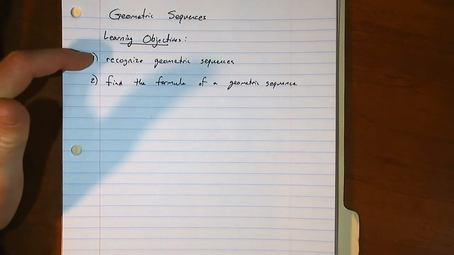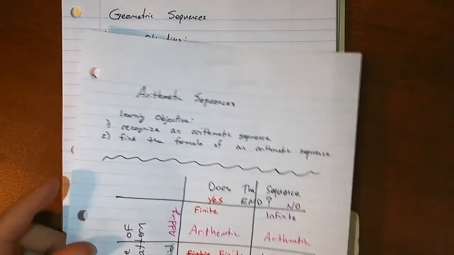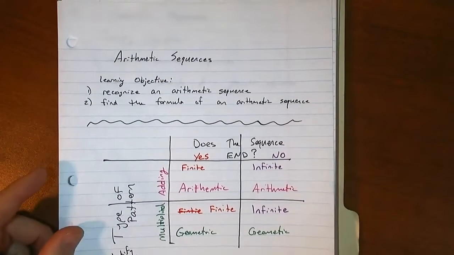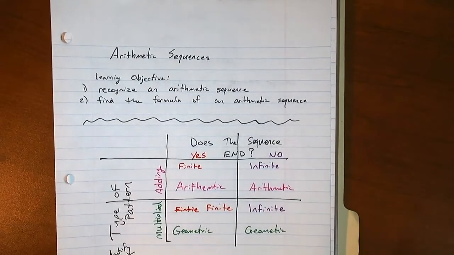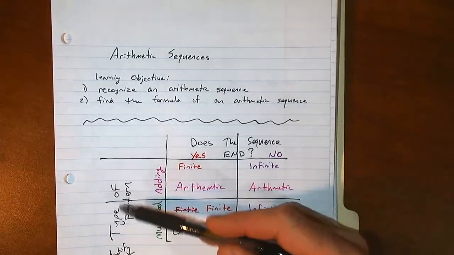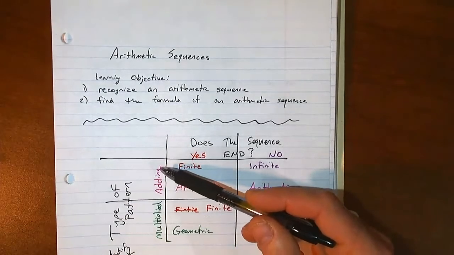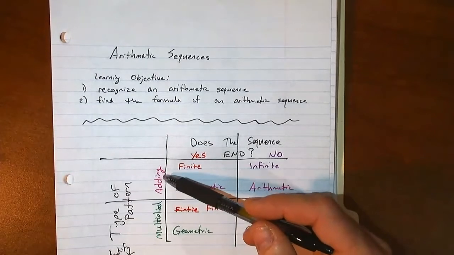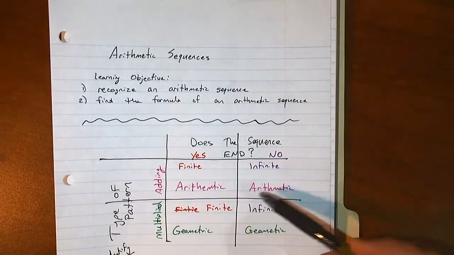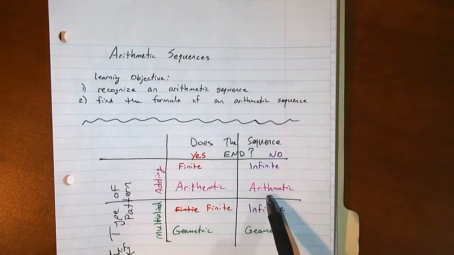So a quick review of learning objective number 1. This right here is from 2 videos ago. We made this little table right here. And we talked about that basically there's 2 types of patterns that we're going to study in our class. One pattern is adding and subtracting, right? Because subtracting is the same as adding a negative. So adding and subtracting. And whenever you see that pattern, that's called an arithmetic sequence. And that's what the last video focused on, how to generate the formula for an arithmetic sequence.